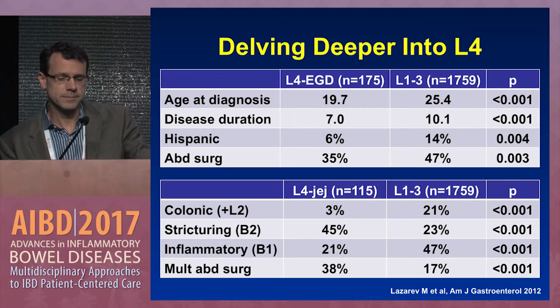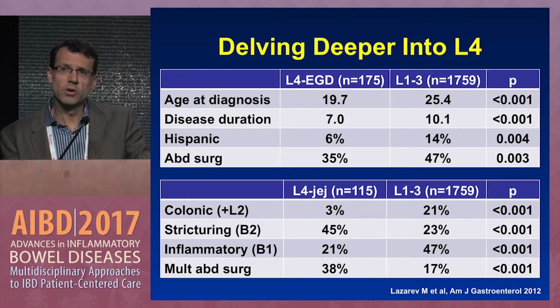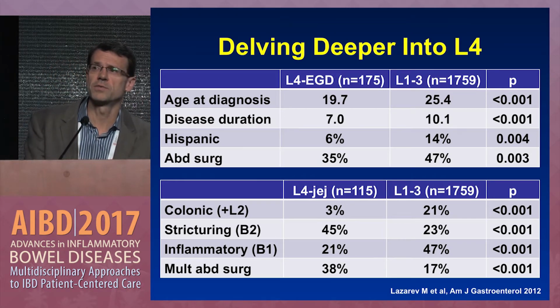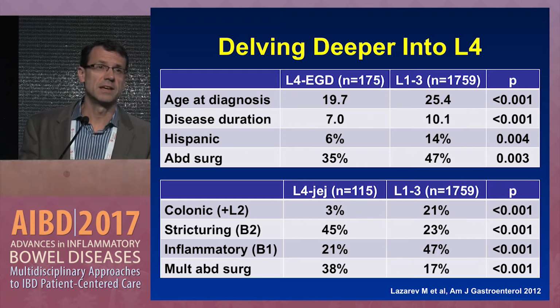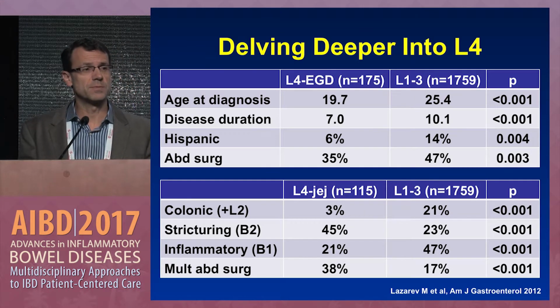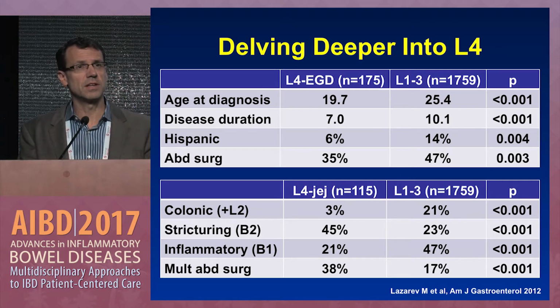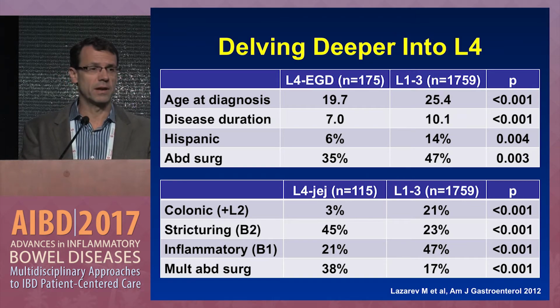Historically, upper GI Crohn's disease has been considered more of an aggressive phenotype with a higher risk of stricturing and penetrating disease, and a higher need for surgery and hospitalization. But this is a recent analysis. It's a cross-sectional study from the NIDDK's IBD Genetics Consortium headed by Steve Brandt. And they had over 2,000 complete patient records.